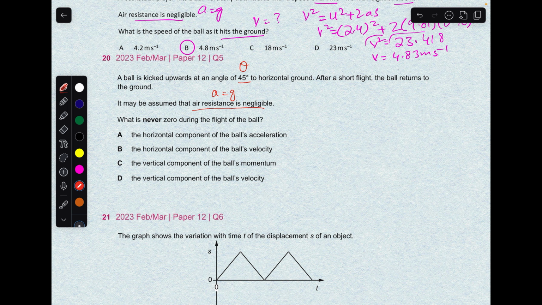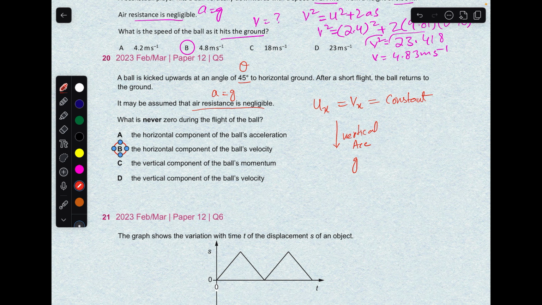Okay, so it's a projectile motion. We know a few things about projectile motion, as discussed in the previous video, that the horizontal component of velocity will always remain constant. The initial and the final, they will be equal and they are always constant. Why are they constant? Because there is no horizontal force acting, so there will be no horizontal acceleration. Because there is no air resistance, the only acceleration is vertical acceleration, that is equal to g, right? So there will be no change in the horizontal, so the option will be B.